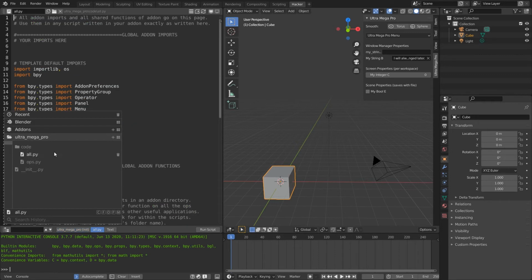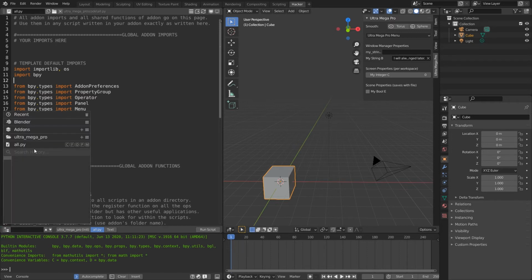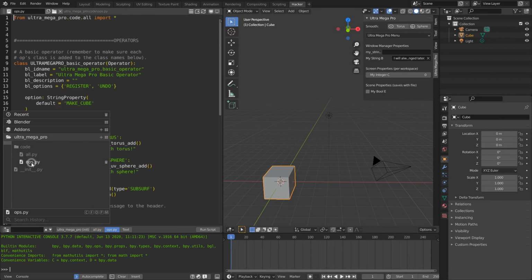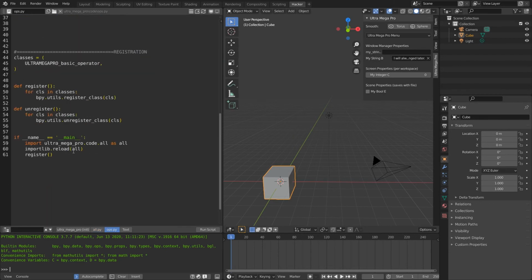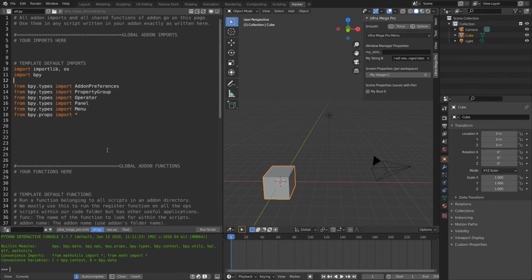If I click on the all file that was automatically generated, the purpose of this file is to house all of your imports. So if you use this advanced template setup in Hacker, then all of your add-ons will only require housing your imports on one page, and you won't have to do it for multiple pages. What was previously missing from this advanced add-on setup is in the advanced ops pages. So if we come back here, click ops, there was a little bit of code that allows us to immediately access whatever changes we make to the all.py file across all files in our add-on. And so this is super huge in terms of being able to speedily develop your add-on.